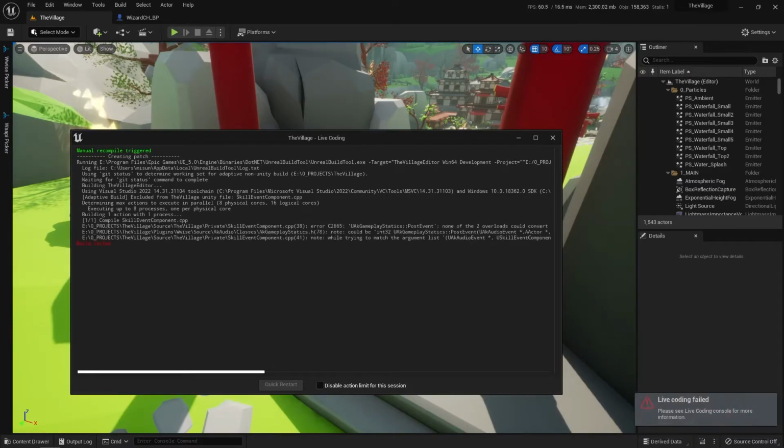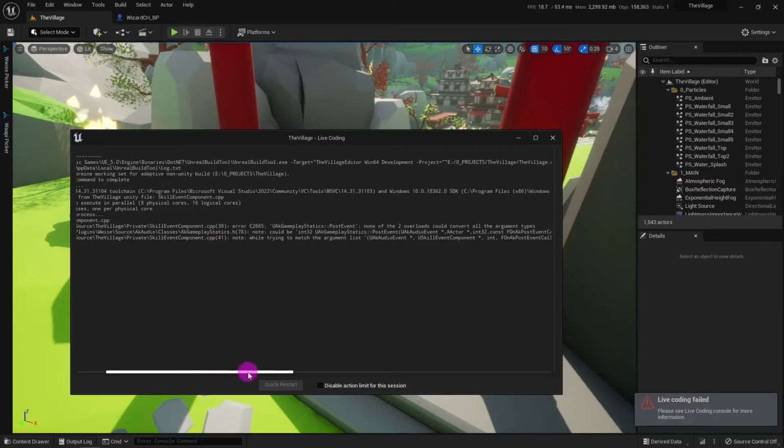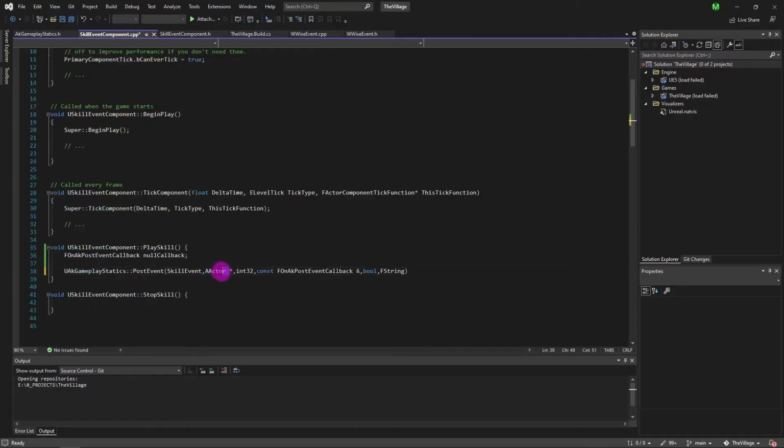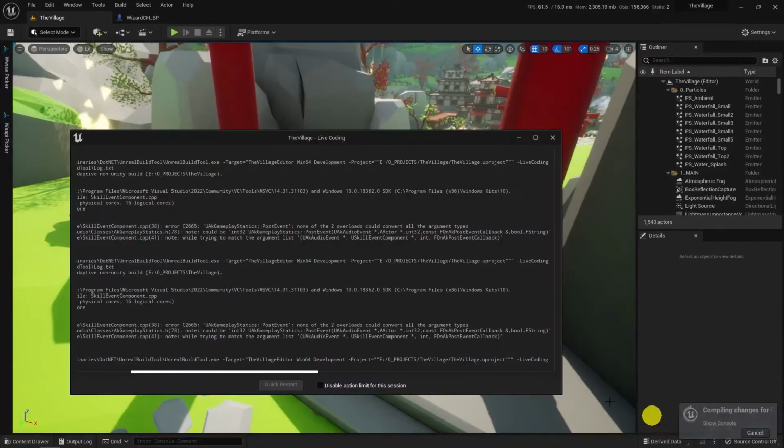The compiler gave an error because I forgot that the CPP file is derived from the actor component class, not the actor class. So instead of putting an actor pointer in the function, I put an actor component pointer and it caused the error. I left the error in the video to show you might also confront something like that if you're battling with CPP inside Unreal Engine 5. So simply change the second parameter of the function to GetOwner, so it will return the owning actor.